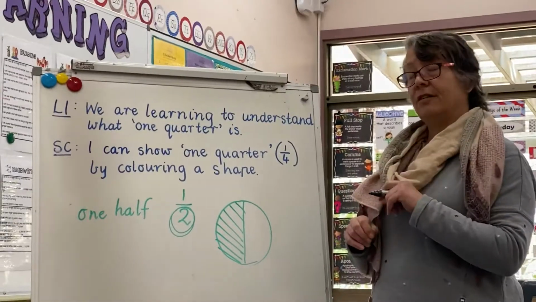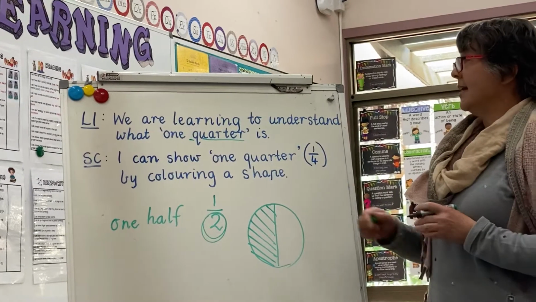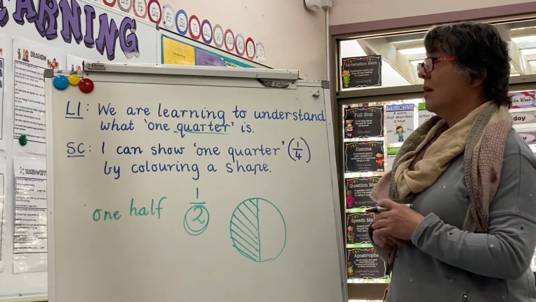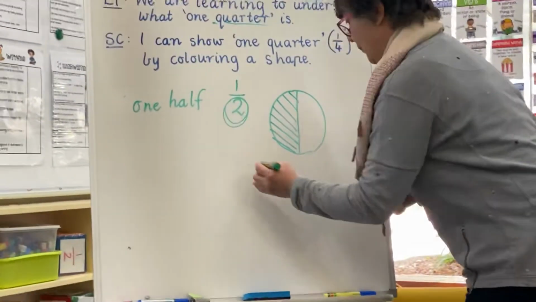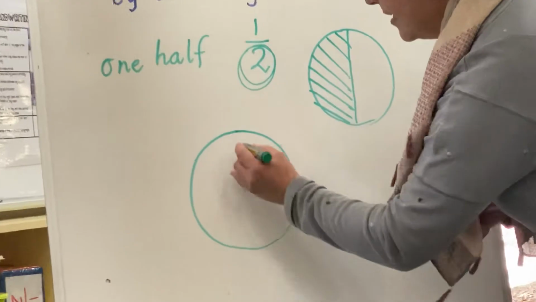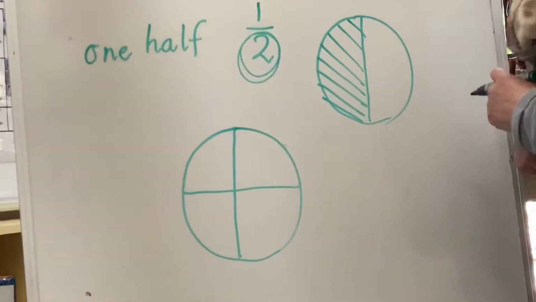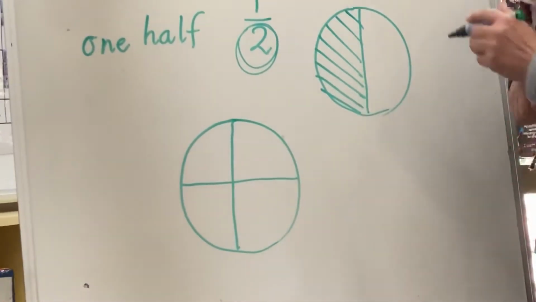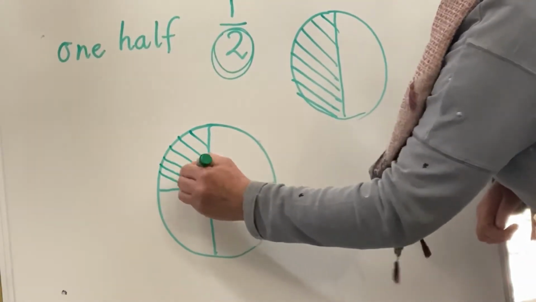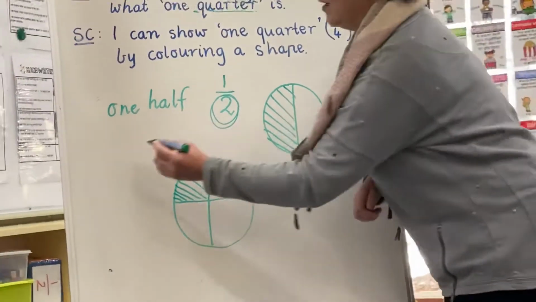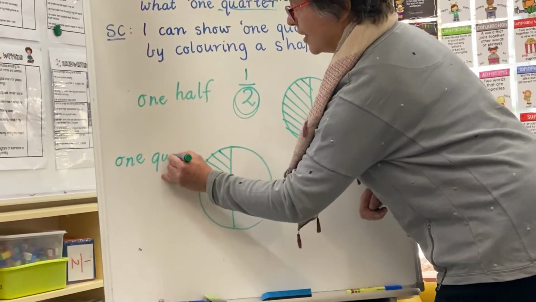Today, we're going to learn a different fraction amount, and that's what a quarter is. Okay, so when we divide a shape into quarters, we're dividing it into 4 equal parts. So if I have another circle like this, and I divide it into 4 equal parts, and then I'm going to show 1/4, that means that I'm shading in one of those 4 parts. So to write that in words, we write 1, and this is the word quarter.